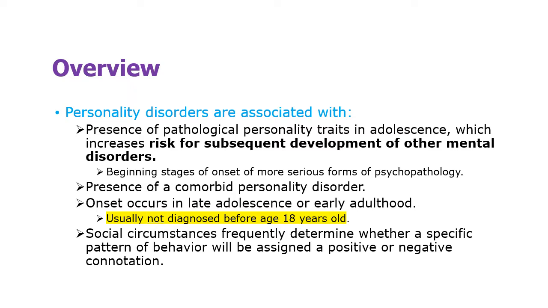So to begin speaking about personality disorders specifically, there are two really big characteristics that are associated with personality disorder. First, you've got to know that people with personality disorder are at higher risk for developing additional mental disorders. So it's usually an early onset of a more serious psychopathology to occur later on down the road. Additionally, people with personality disorder are typically not diagnosed before the age of 18. So this isn't like those pediatric psychiatric conditions. These are going to be the older individuals that are going to come in and be diagnosed with personality disorder.